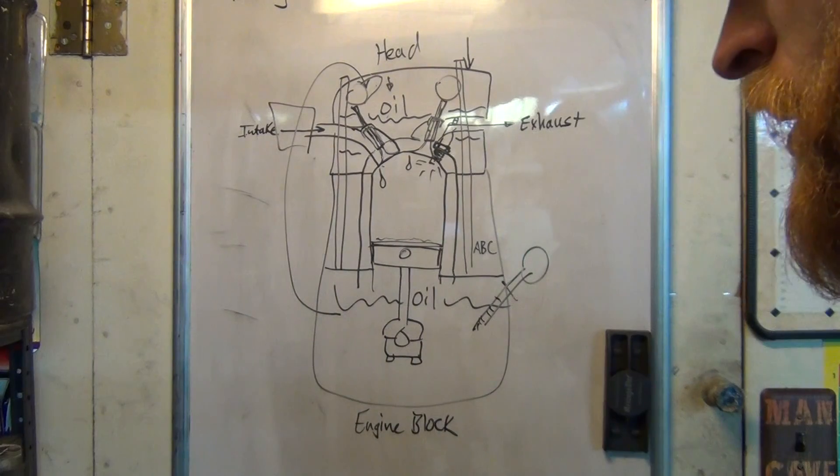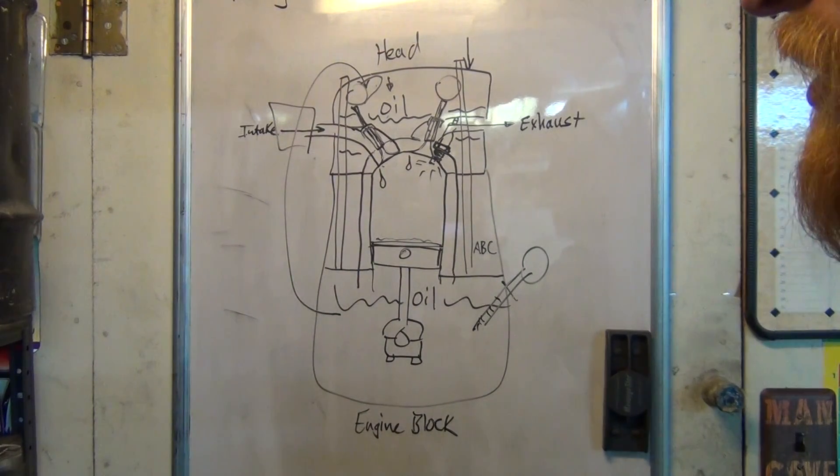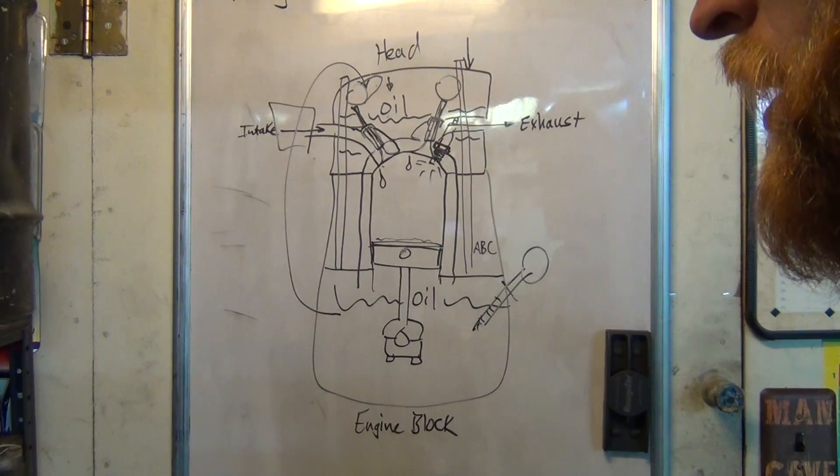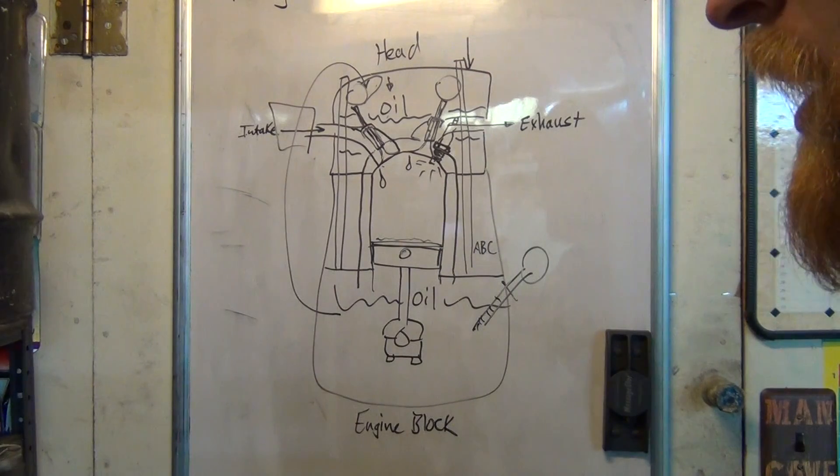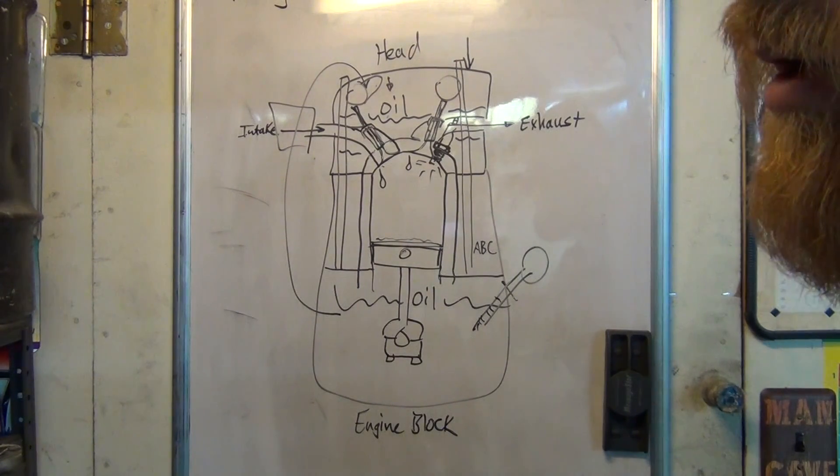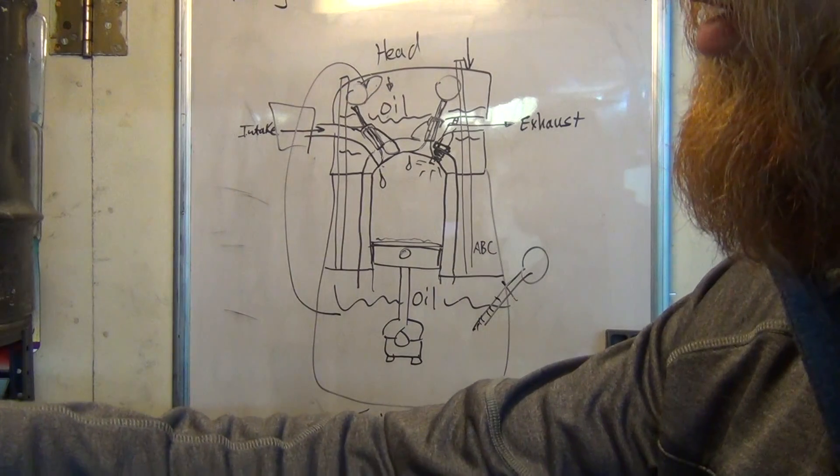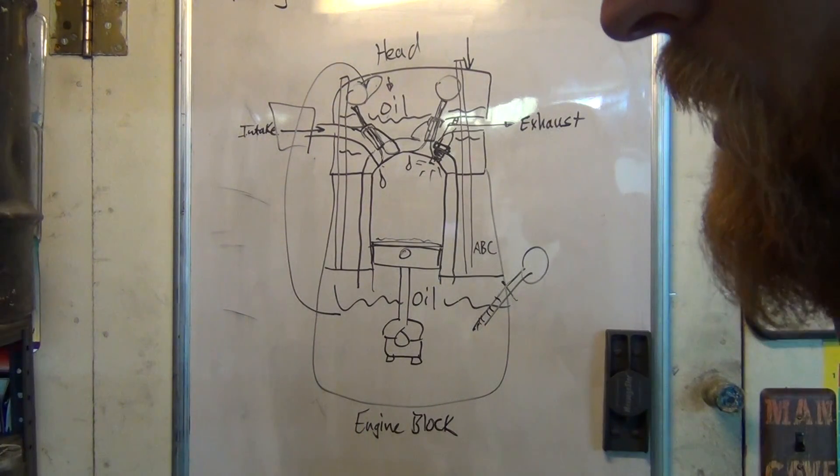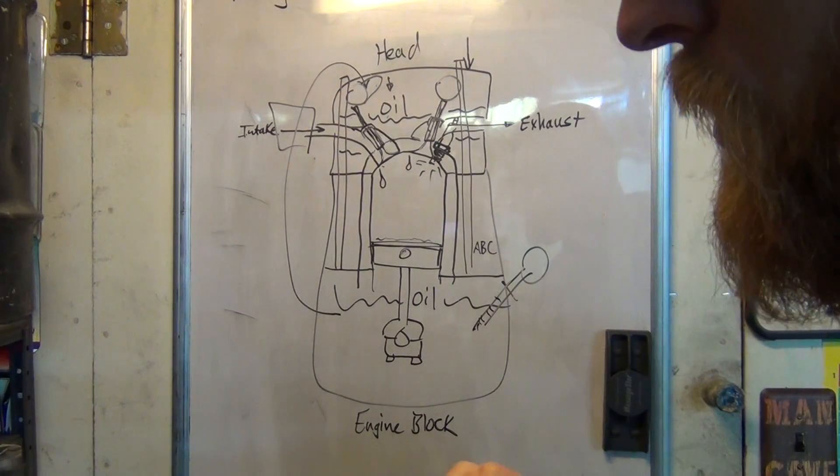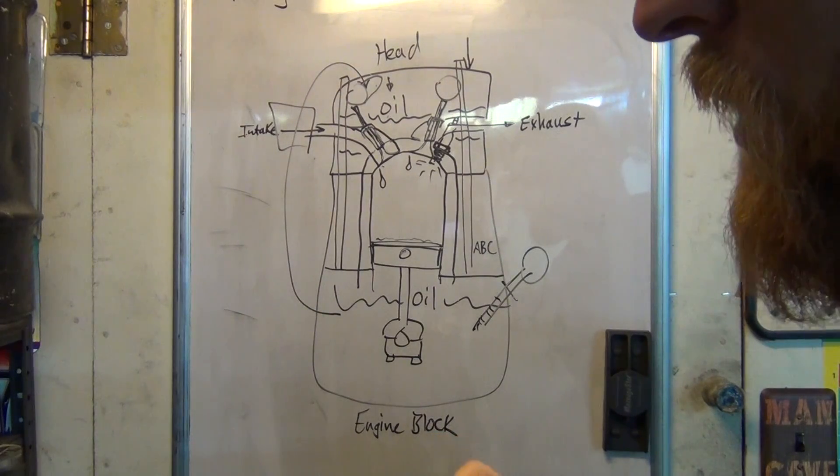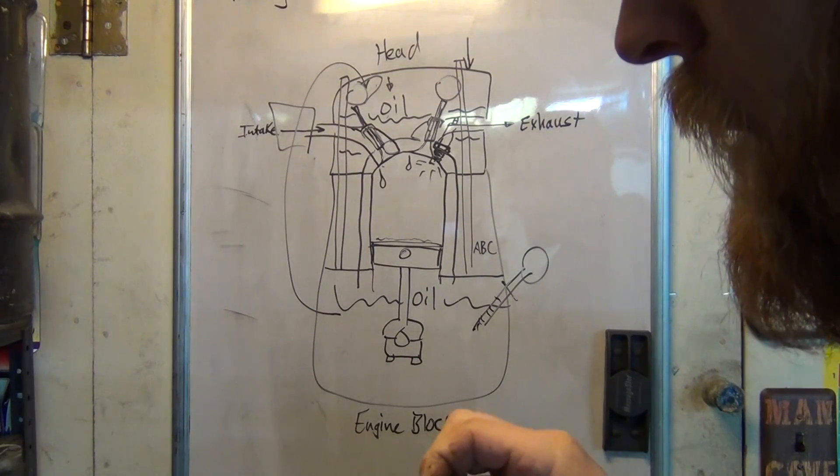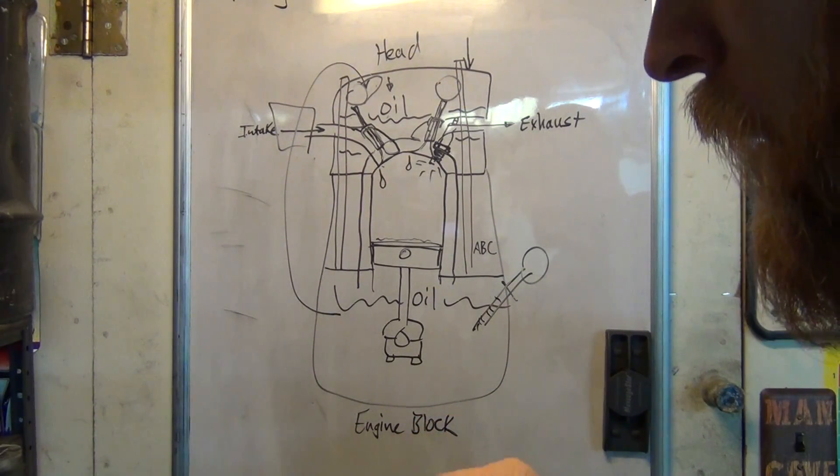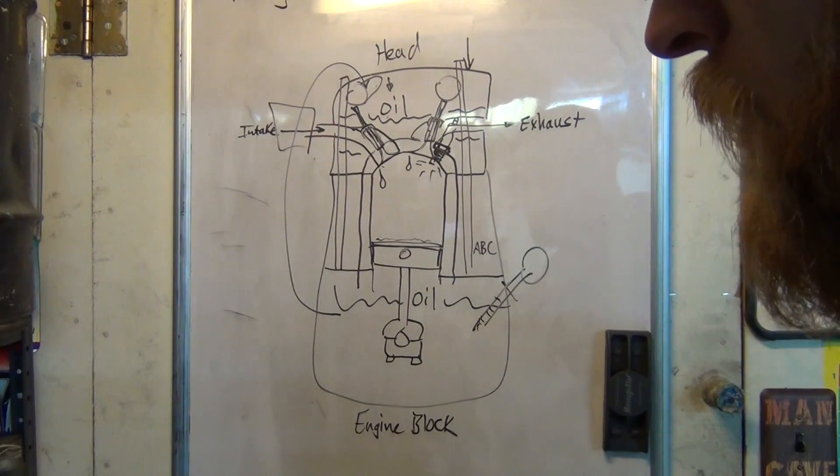So if your car is burning oil, you've just got to ask yourself or have somebody follow you and look at the tailpipe and ask yourself, does it only burn oil at startup or does it burn oil when you get on the gas? If your answer is when you get on the gas, then you probably need new piston rings. If it only does it on startup, then you probably need new valve stem seals.